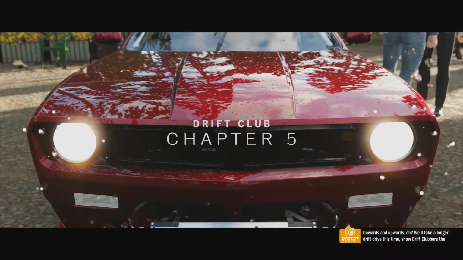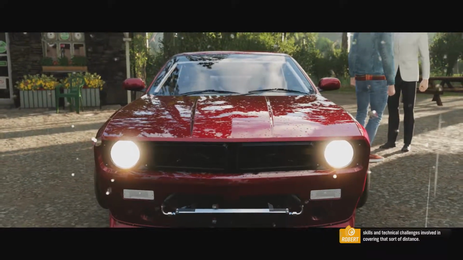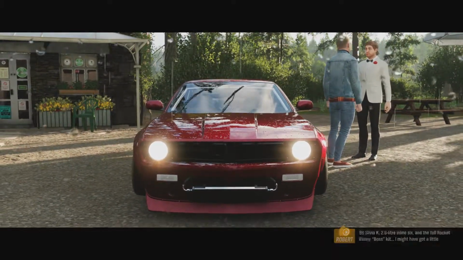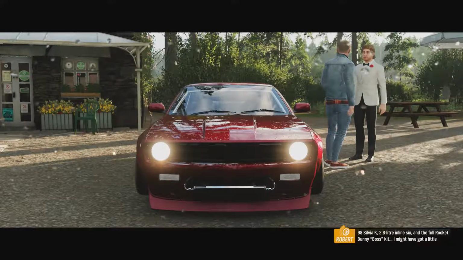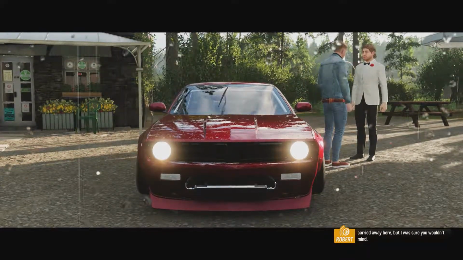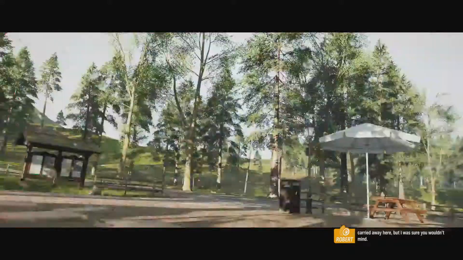Onwards and upwards, eh? We'll take a longer drift drive this time. Show Drift Club has the skills and technical challenges involved in covering that sort of distance. 98 Silvia K, 2.6 litre, inline six, and the full Rocket Bunny body kit. I might have got a little carried away here, but I was sure you wouldn't mind.